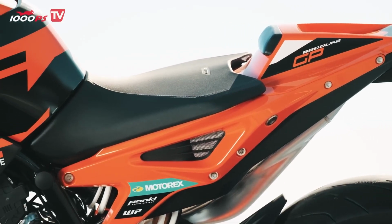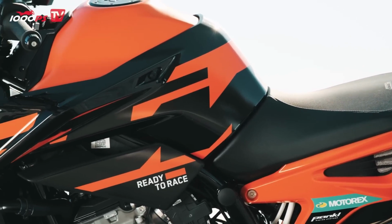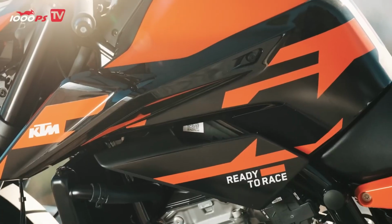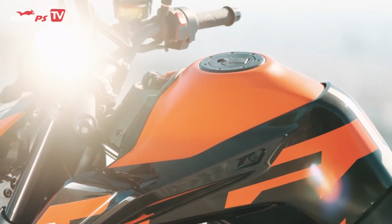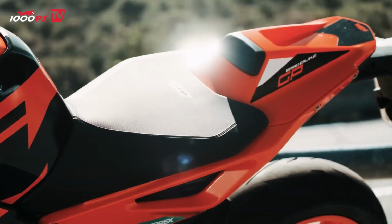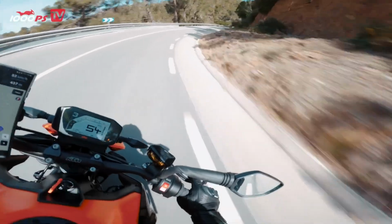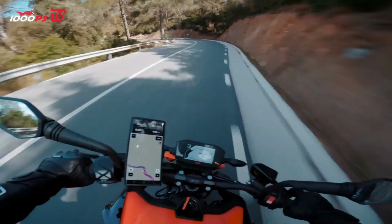Grand Prix, or GP for short. A powerful name that promises racing and pure performance. So it is perhaps not surprising that we were expecting a further development of the 890 Duke R at the first presentation of the 890 GP in early 2022. However, the racing livery of the 890 Duke GP actually conceals a standard Duke, which has been removed from the range for the 2023 model year.